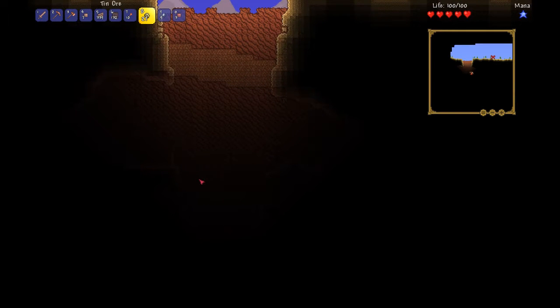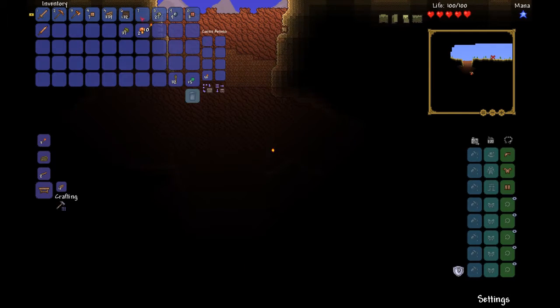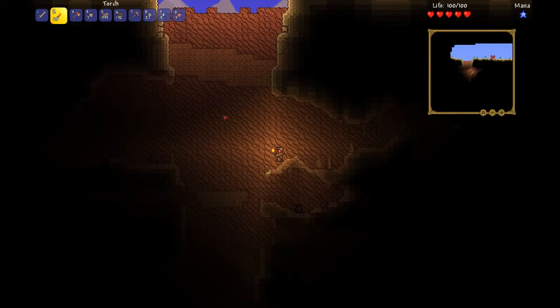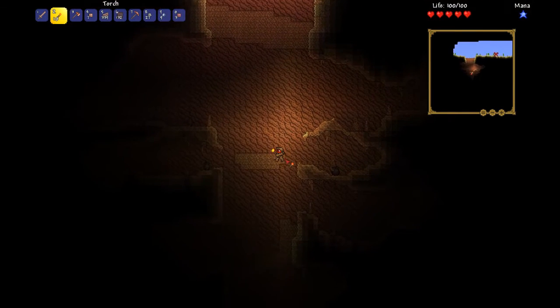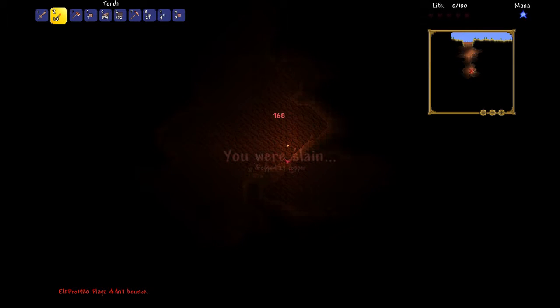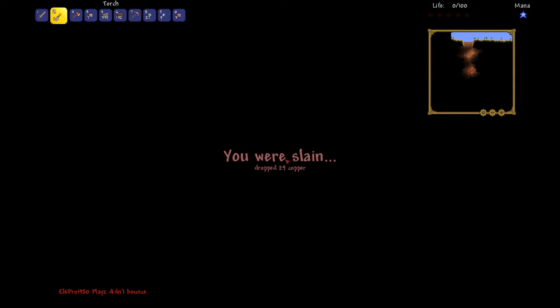And where's my torches? I'm gonna put them right next to my sword, so I have easy access to both of them. All right, so we got some pots around here. Oops. Okay, well, we're dead. That sucked. We dropped 29 copper, but we still have all of our stuff. That was stupid of me. I thought those blocks up there were solid, but apparently they're not. And there was an antelion swarmer down there, so even if I did survive that, he would probably come and kill me.